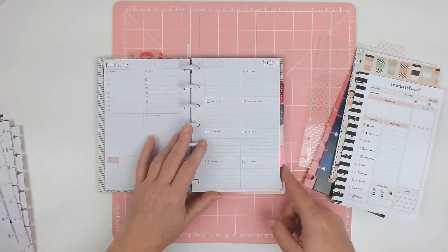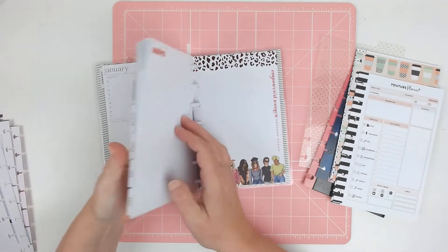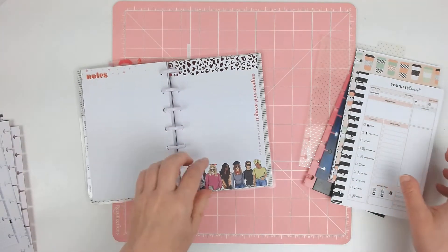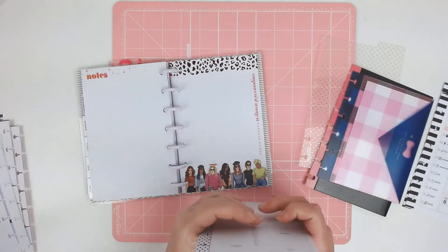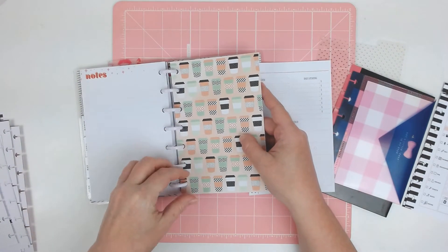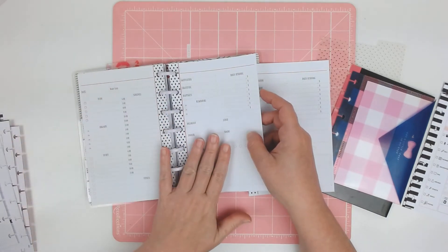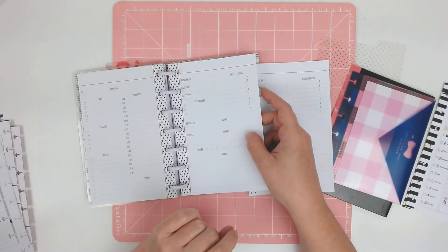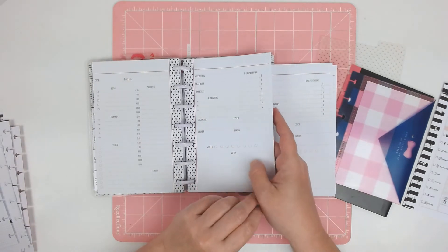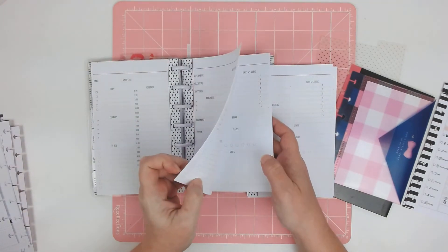Now back here I may end up having to take some of these months out — we'll see how thick this is with the filler paper that I stuck in here. And if you watched my videos, you saw I actually used one of these the other day. Now I have decided — because I've been doing it for the last couple of weeks — I've been using a daily sheet. This was a piece of scrapbook paper that I had and started printing. It's a two-page daily sheet. These are from Minty by Katie on Etsy and I will link her down below — she's got some really cute stuff. I just kind of liked it; it was on two pages and has pretty much everything on there, so I'm going to try using these.